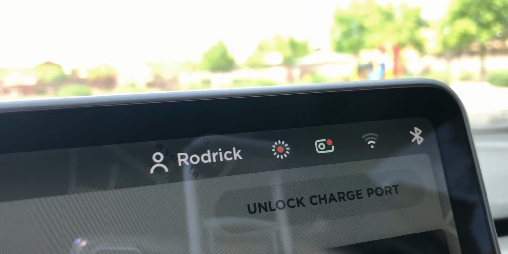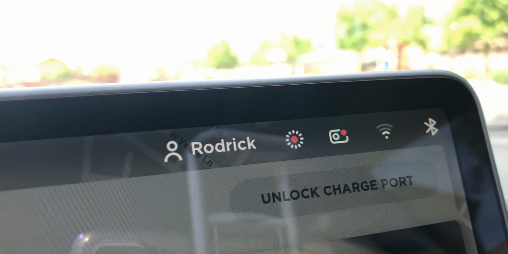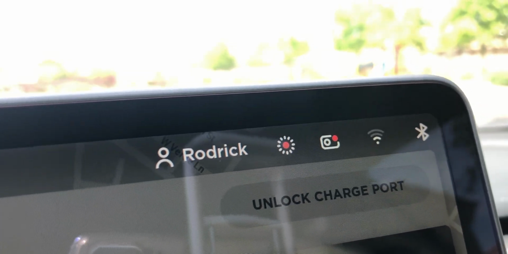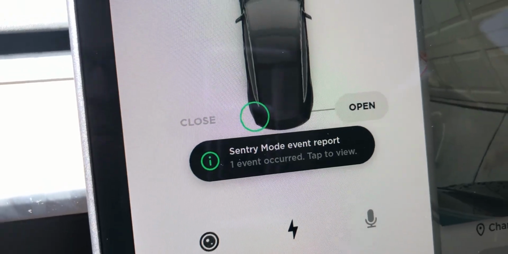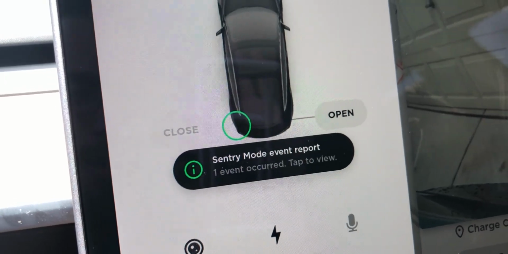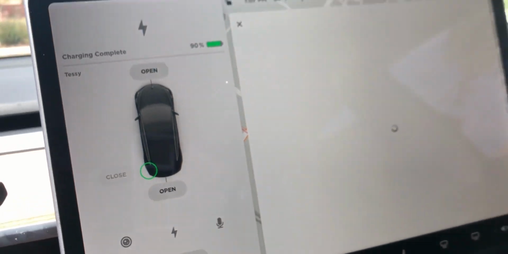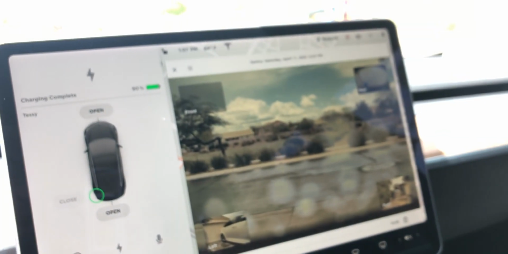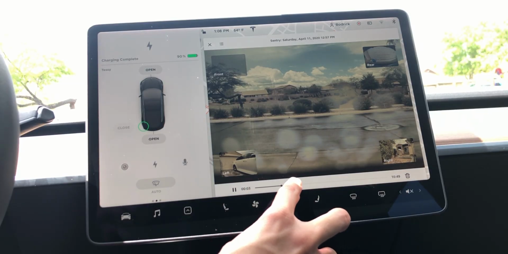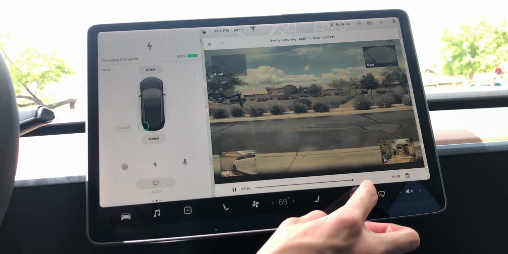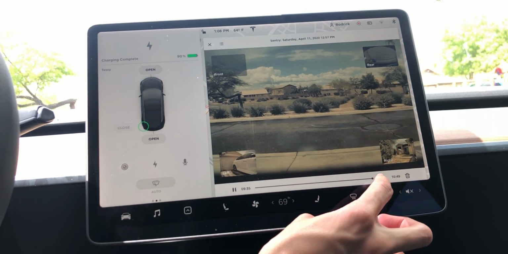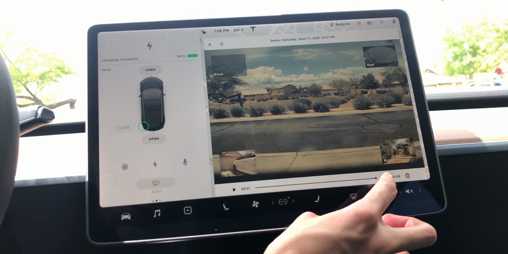If we take a look at the top next to the Dashcam icon, we do have a new Sentry Mode icon because MGM didn't like their icon being used. And this right here is what we've always wanted to see, and it's finally here. When you have a new Sentry Mode alert, boom, you could tap to view. And just like that, it'll pop up what happened. So I think this is actually when I came out to the car just now, so let's see when it happens, around 10 minutes. Let's get up here.